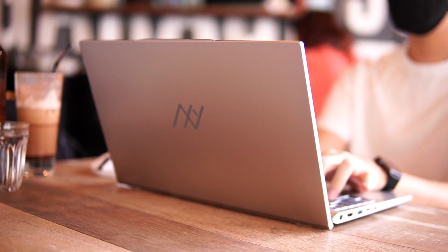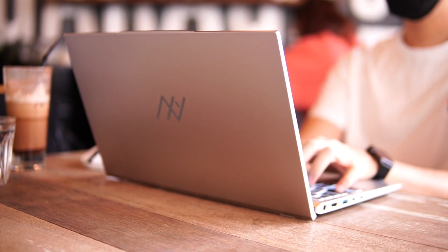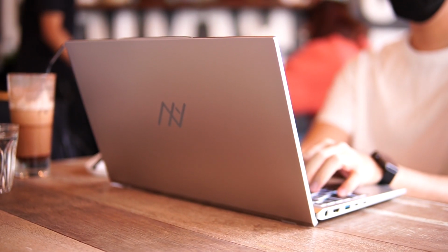Now, everything works just fine here. This is meant for doing your work. It's not meant for heavy gaming. You can do a little bit of light gaming because it doesn't come with a dedicated graphic card. But so far, I've been using this for my workflow and it has been a fantastic experience doing all my work here. I do mostly my emails, writing my scripts, PowerPoint and all that.